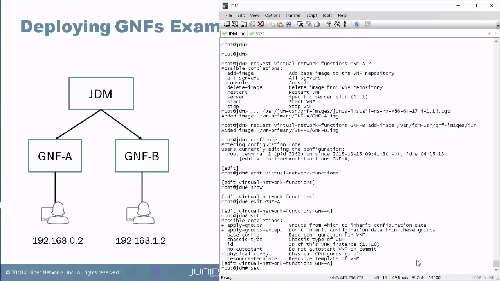Base config allows you to set a configuration file that will be the base configuration. That helps in instances where you want to set up the management IP address right away and not console in and things like that. This will give you a sort of zero-touch provisioning feel, where you can have the image start up with a certain configuration and get started right away. This can help save you some problems.